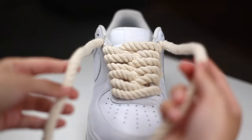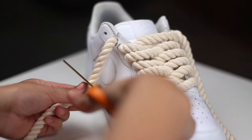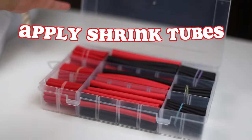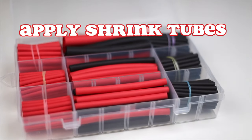After lacing, you'll be left with these long pieces. Since we don't want to tie the laces, we're just going to cut them pretty short so they dangle across the sides of the shoe. Try cutting them above the sole so they don't drag on the floor when you're walking. Lastly, to seal the end and make it more appealing, we're going to add some shrink tubing with glue inside to attach to the end of the laces.